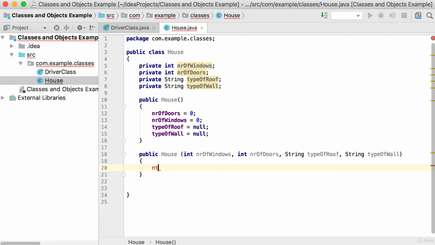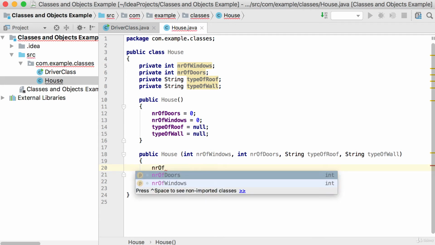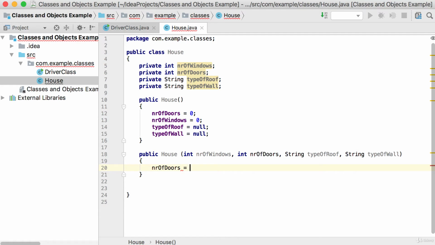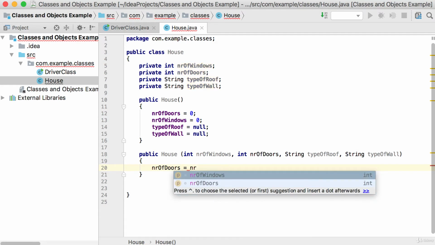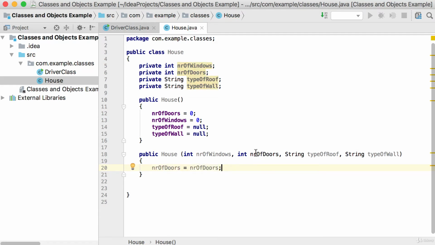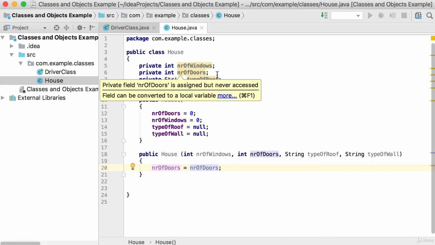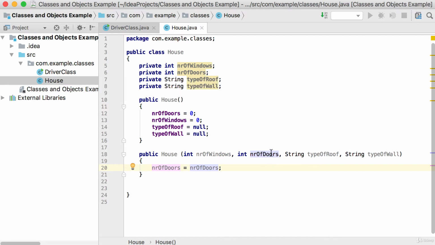So I'm going to say number of doors, let's start with doors first, equals number of doors that was passed in there. But now you can see this is a bit confusing, because am I talking about this number of doors there, or the number of doors there? So just to refer to the object that we will be building here, I'm going to refer to it using the this keyword.